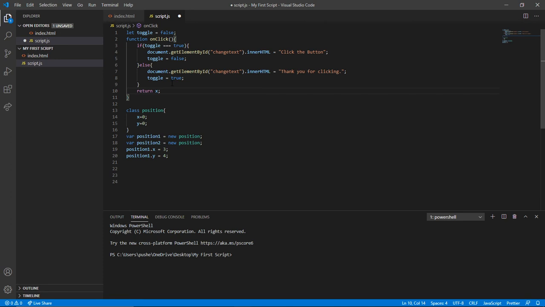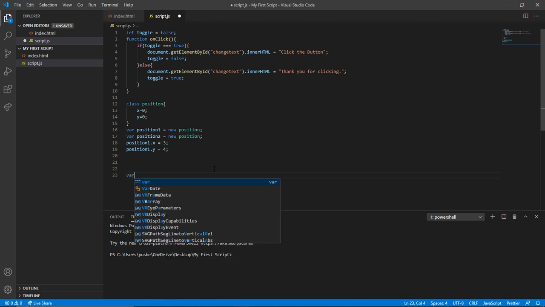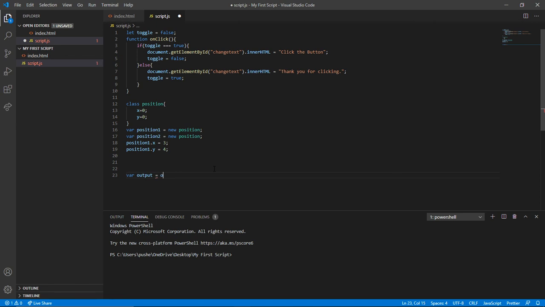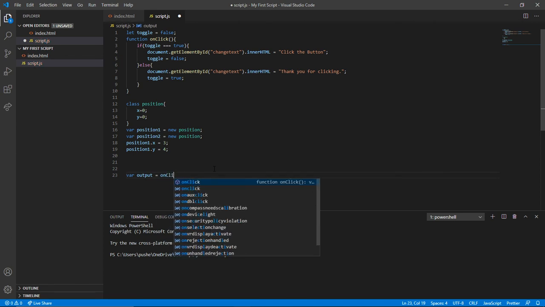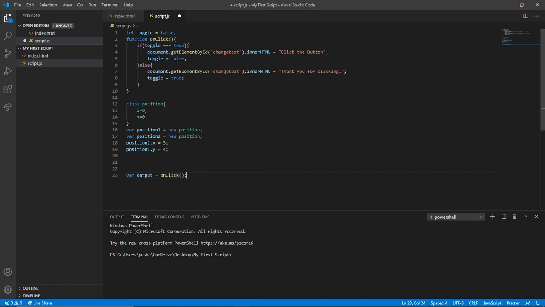And you could do something, for example, let's say, var funcOutput equals onClick, and that would say what it returned would be recorded as a variable. So now you could pass information from the inside of the function to the outside of the function, which is pretty useful. Actually, it's very useful. You have communication between these different bubbles inside your code. So yeah, that's pretty important to know.